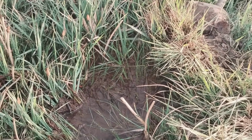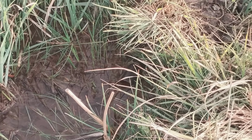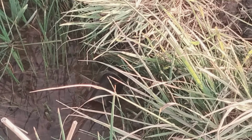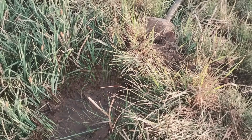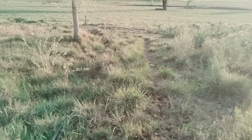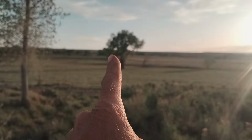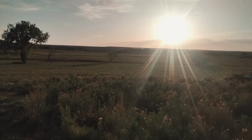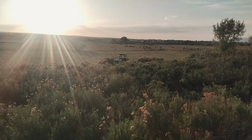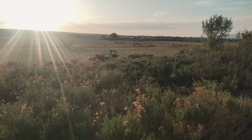And right here we have, see if we can zoom in on it here. Right here, you can see right there where the water is going into it. Basically, I've just made a kind of a water catchment in the ditch out of sod and dirt and grass and stuck the pipe in it, so it dams the water up a little bit there and runs into the pipe. And then if you look straight over that way, that is the same big tree right out here that I was pointing at from before. Oh, what a beautiful evening out here. Then if you look over here at the side-by-side, that is basically where water runs through the hose and gets into the system. So I'll start the camera up down there and show you how it gets into the system.